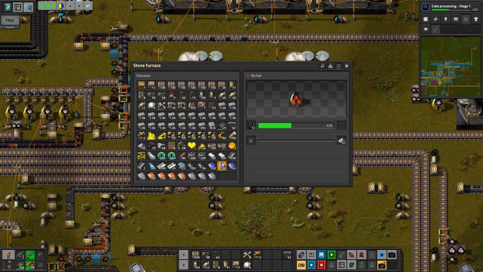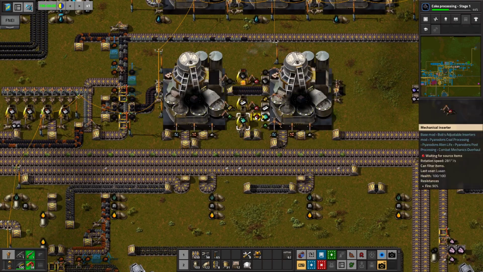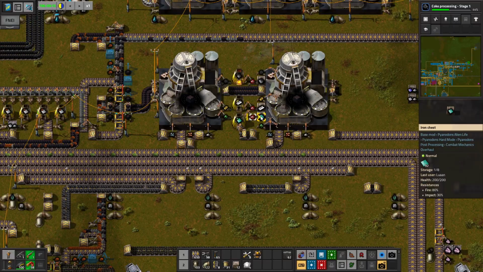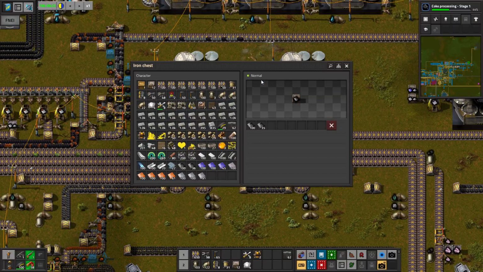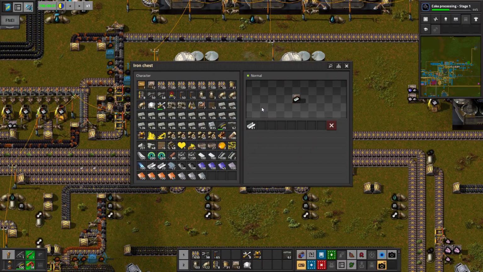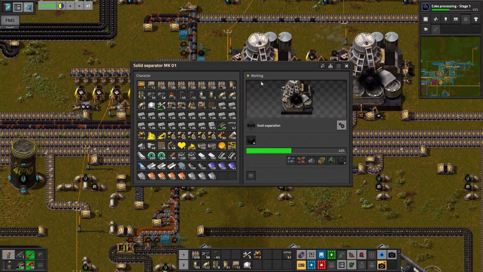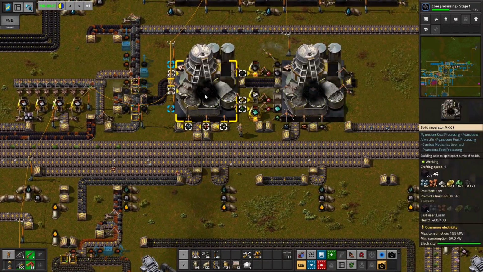I really need to rebuild this. It's already way beyond what it should be. I don't need zinc on me at all. Okay, that should work again.